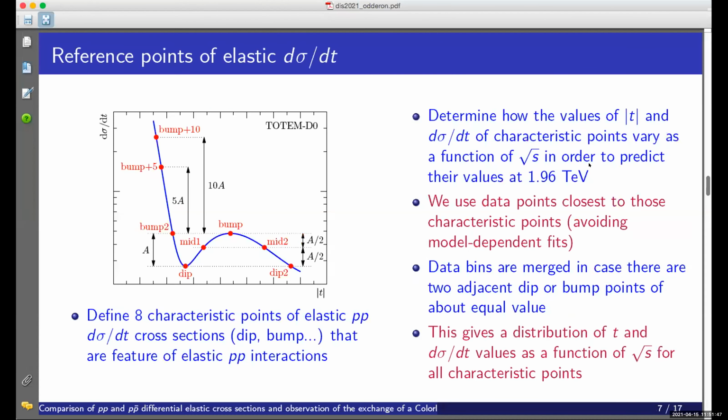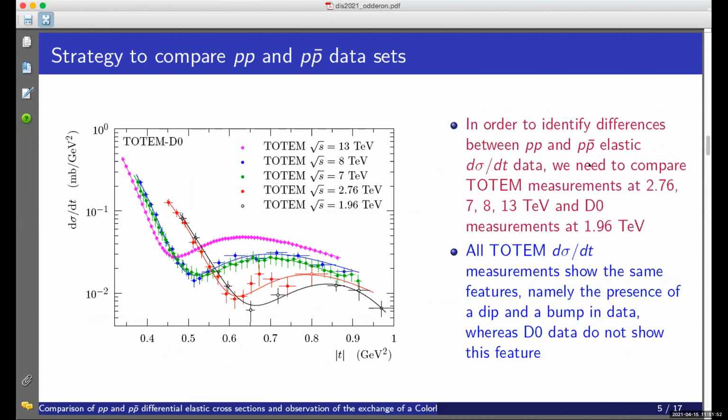And yet somehow you're not using those points. Extrapolated, let's say, extrapolated to 1.96. No, these are extrapolated, the black points. Yes, the black points, sorry, I should have mentioned it, but the measurements are at 13, 8.7 and 2.76 TeV, and the result at 1.96 is the extrapolated result. Basically, you see the 8 points that we mentioned in the following. There is no measurement.